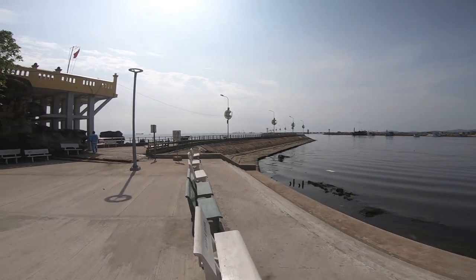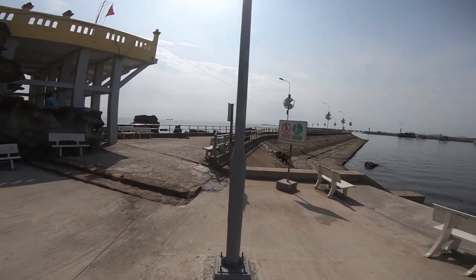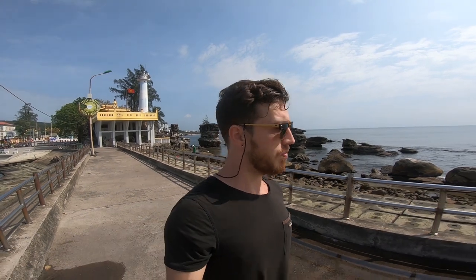Yeah, we're gonna go ahead and walk along this pier here really quick. And the other thing is that with this temple, I'll show you guys a little bit of the outside of it, but truthfully we're probably not allowed to really be taking videos in a religious place. I can obviously show the outside, like I said, but going inside is either prohibited or not necessarily the nicest thing to do. So I'll show you the outside of that temple, and let's go to the end of this pier.